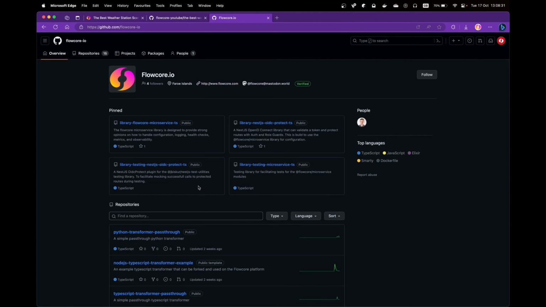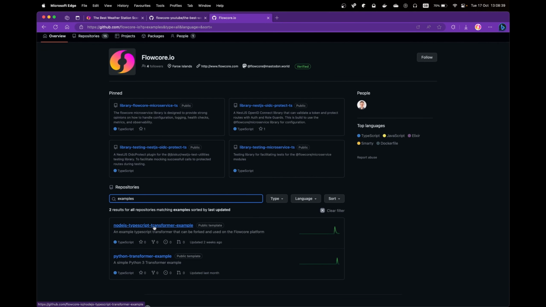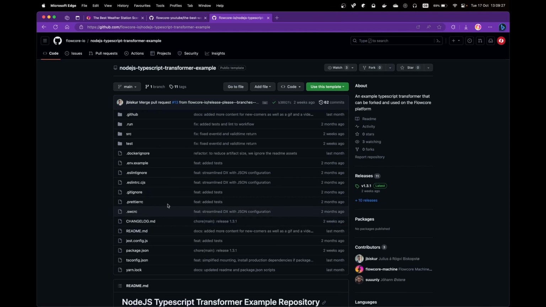Here we go. Now, again, you are completely free to do it in any way you want. We have two example projects so far: one to transform data using TypeScript, and one to transform data using Python. Just for today, we're going to stick with TypeScript, but the general experience is the same. I'll show you one, but the other is practically identical. It's just in a different language. To start, I think we'll hop into this TypeScript transformer example, where it will show you the code itself.